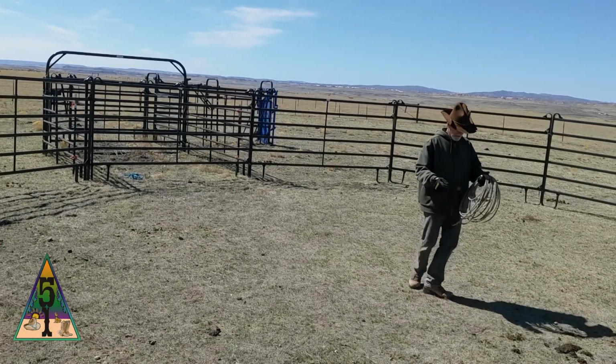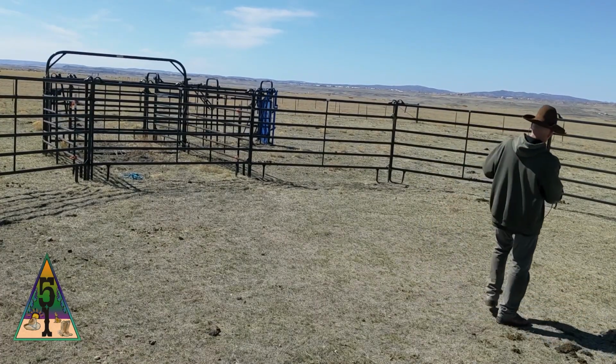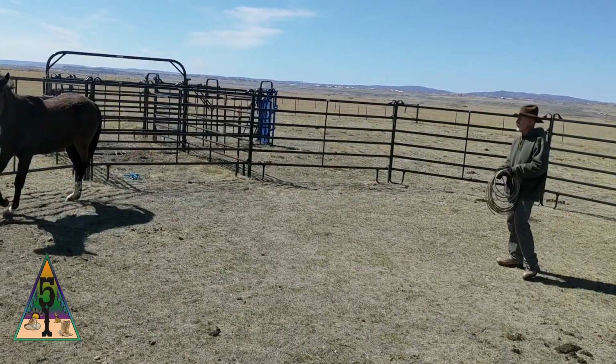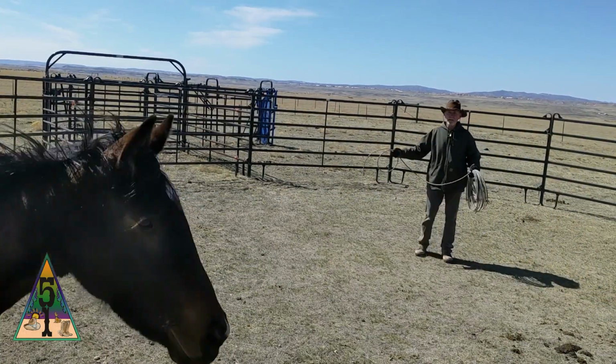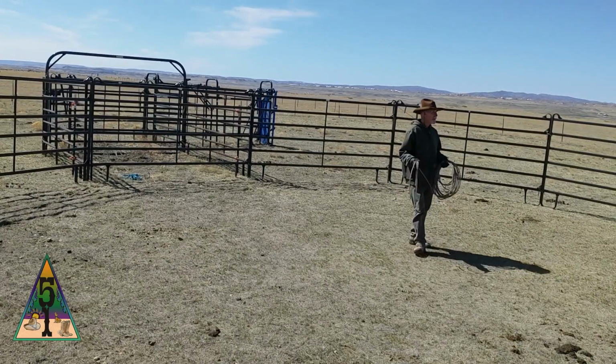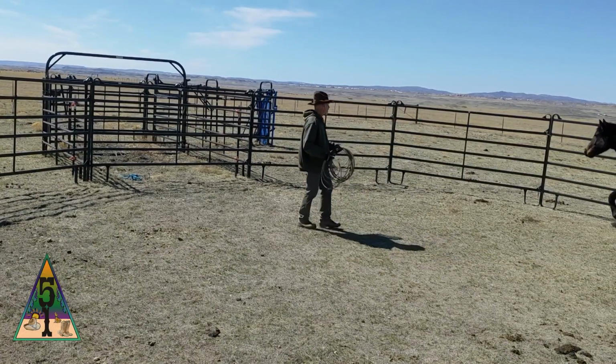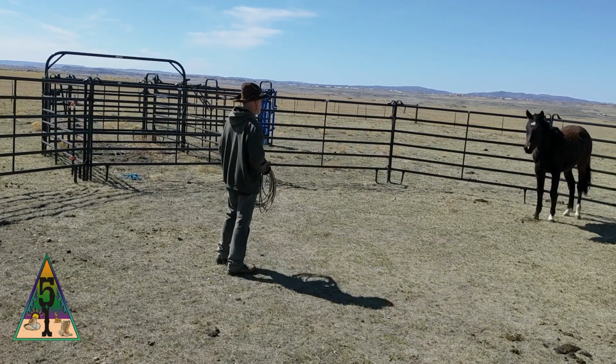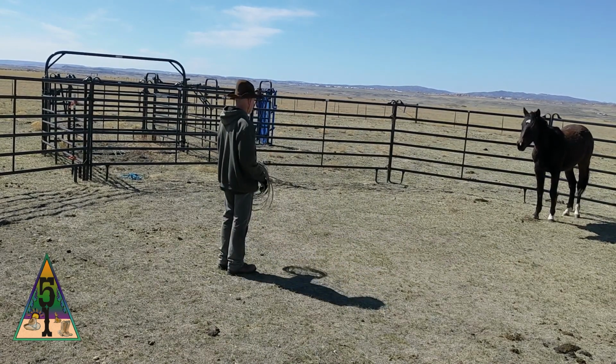As you can see, she is starting to consistently go to the left. She is also not pushing her shoulder in towards me like she was doing before. This is a nice change. Now when I stepped into her path, she stopped and faced me to the left. I believe this is the first time she's done this.